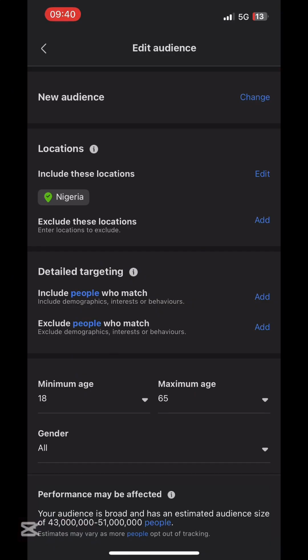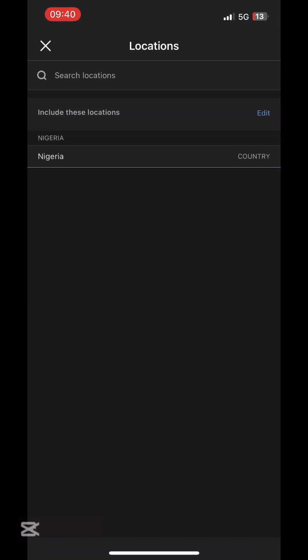All right. So we are choosing location depending on where you want. Choosing a broad location is never good for your ad because your ad is not going to be very localized and give you the best possible result. So we edit this, click edit, and then tap this button here and click delete. So now we need to put more specific locations within Nigeria.